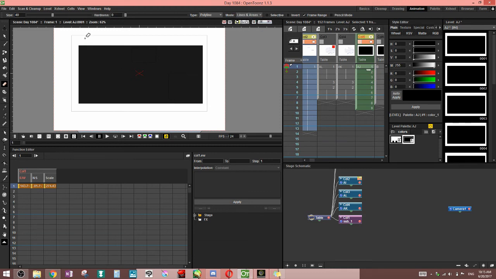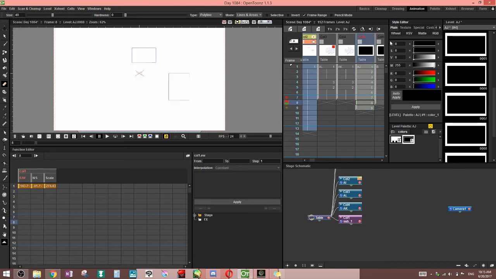Lines and areas just means that it will erase both. Just like using the eraser normally, it's just doing it over a larger frame range. We'll just look at that real quick. So that is Toonz Raster, and after that we've got Vector.